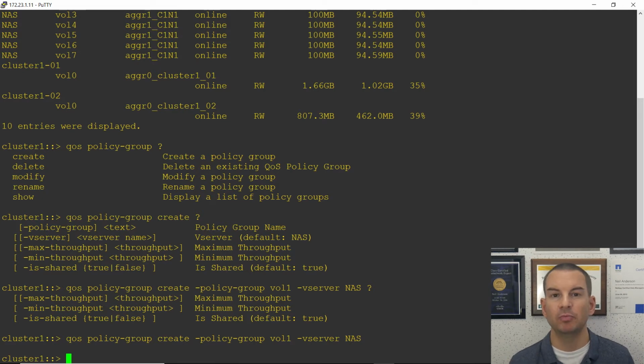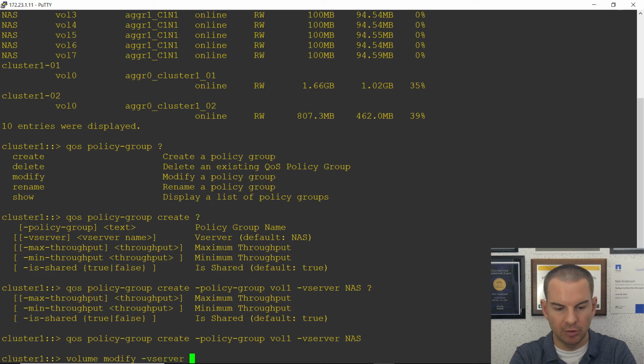I also need to put my storage objects into that policy group as well. I said I wanted this to be for vol 1. So I'm going to do a volume modify to put volume 1 in there. Now, the storage objects, it's not just volumes. I could also configure this on a file or a LUN or an SVM as well. But for this demo, I'm going to be working on my volumes. So I say volume modify.